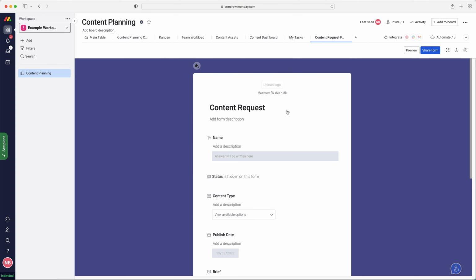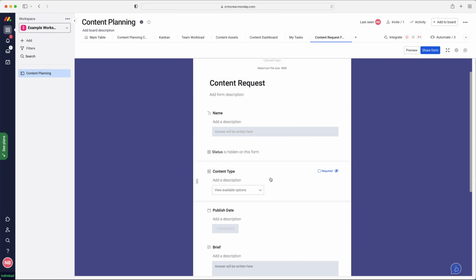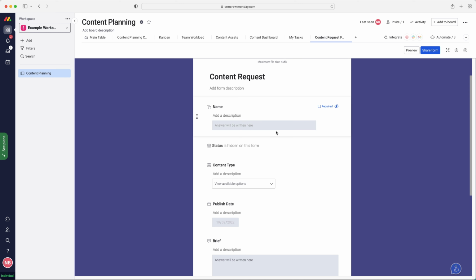So this is why I mentioned changing the way the sections work, because I do believe that if you're having a content request form, you want them to be going into a specific area. The content request form essentially allows you to put in a request for a particular piece of content. You fill out this form. This form can be shared with other people. It can be embedded into your website as well. In this instance, it's probably going to be best if you just maybe email it around.